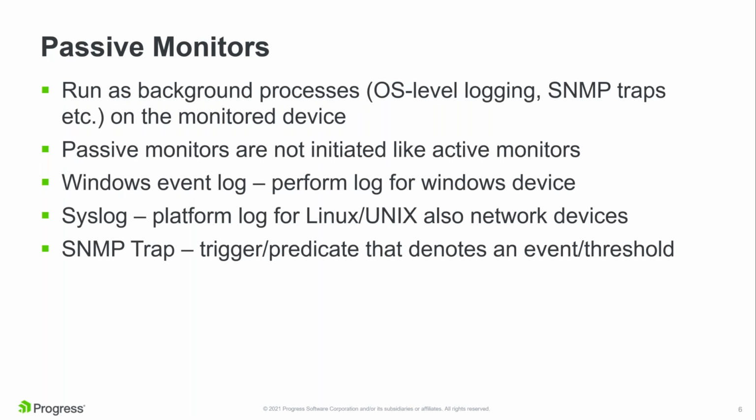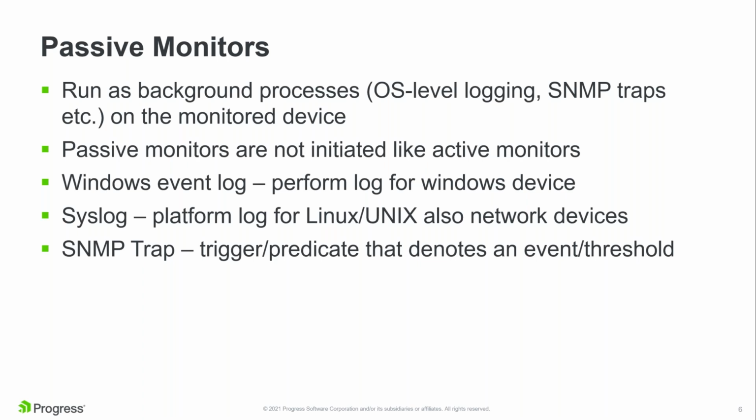Passive monitors, again, aren't polling. They're effectively running as background processes. In the old days, you called it a terminate and stay resident, if anyone remembers DOS. But they're often OS level. They're often monitoring SNMP traps, and they are the ones that just sit there and track what's actually happening. They're not polling, they're not testing, they're not injecting data. They're just watching what's going through. They're not something you initiate. They just sit there and they report regularly.